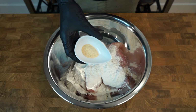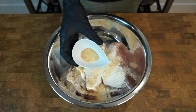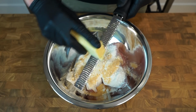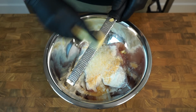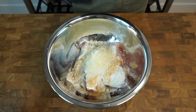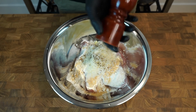To this, add in 1 teaspoon or 2 grams of onion powder for added flavour, 1 teaspoon or 2 grams of garlic powder for more added flavour. Then grab yourself some fresh Parmesan cheese and grate or microplane in 3 tablespoons or 15 grams worth, which is going to give our chicken a deliciously sharp and complex nutty flavour, as well as helping achieve an amazing crust. Then for seasoning, add in 1 teaspoon or 5 grams of sea salt flakes, as well as 1 teaspoon or 10 cracks of black pepper.